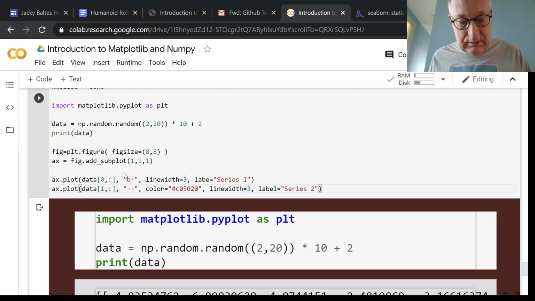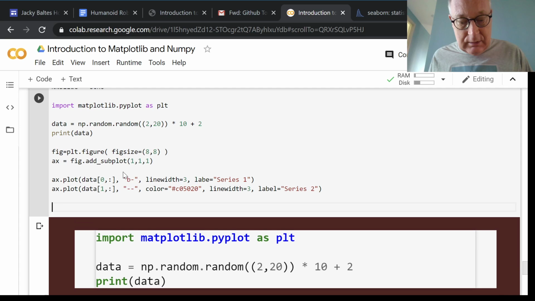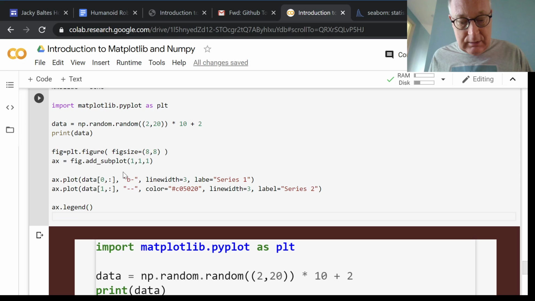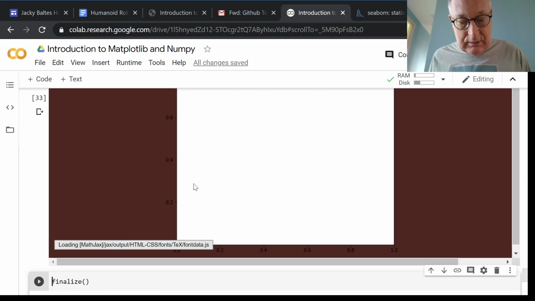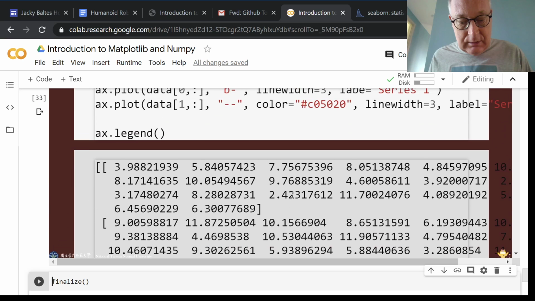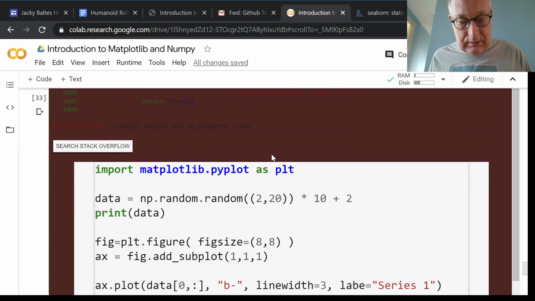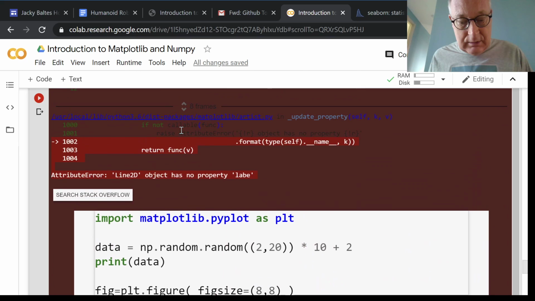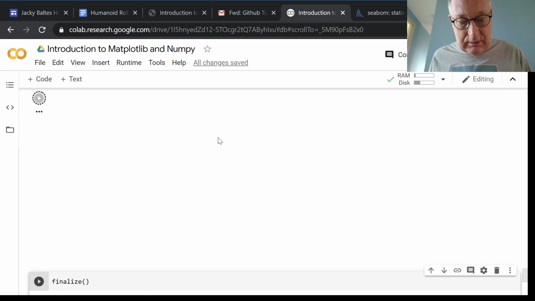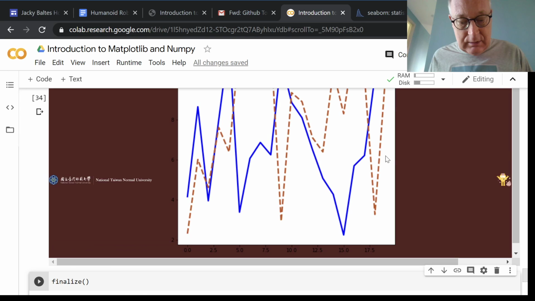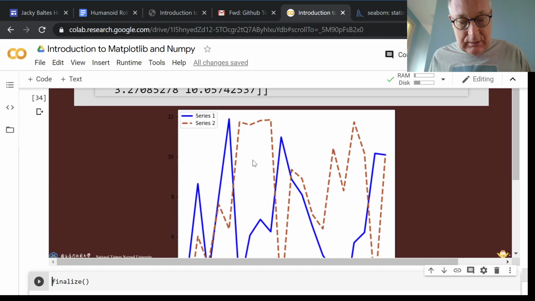Series 1. And usually I can run this, but label. So then here's my graphic, right?